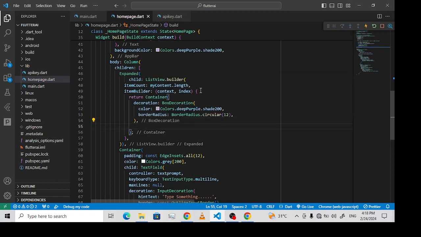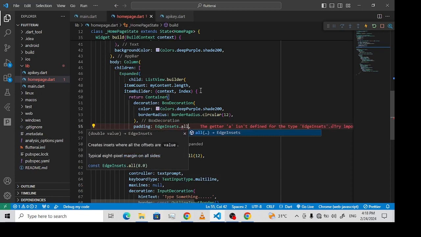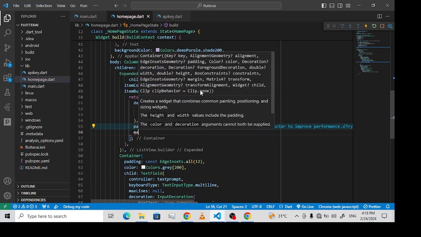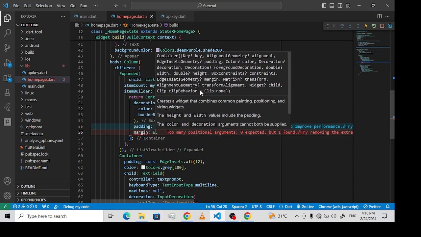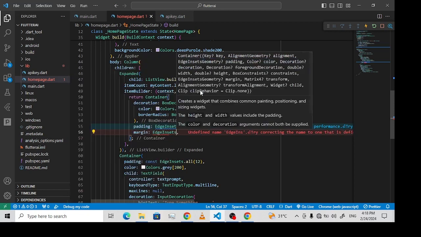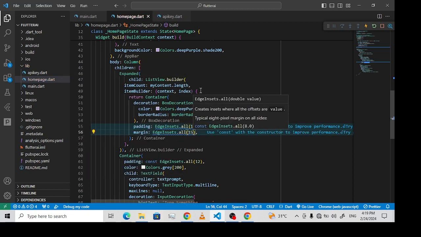And inside this container, let's set the padding, that is the area around its children, edge insets dot all. Let's set it to 15, and let's set it 10 for the padding. And then the margin is the area around the container, creating a space around it. Let's set this to 15.